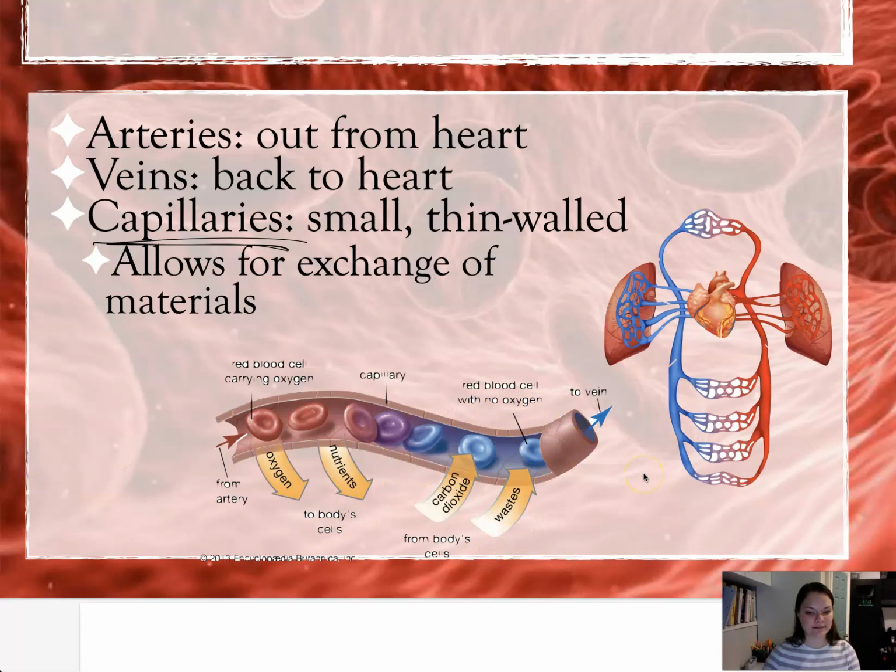And so we can kind of see that there's this constant one-way flow. So we're going to have blood always moving from arteries, which are carrying oxygen away from the heart, into the different tissues, into the different local roads, capillary beds, and then heading back to become reoxygenated in the veins.